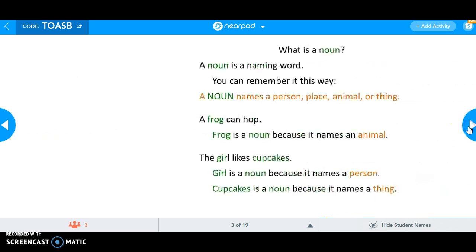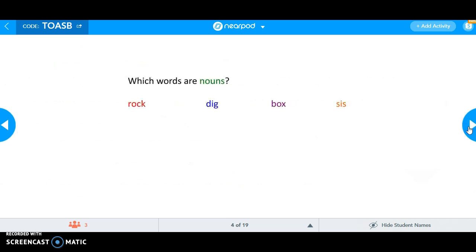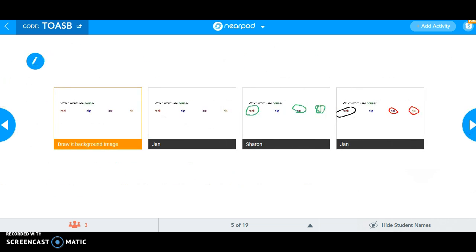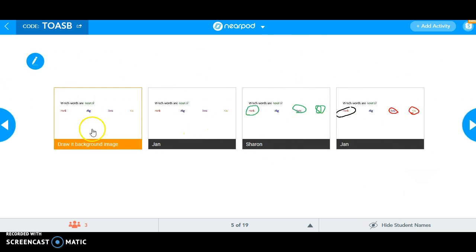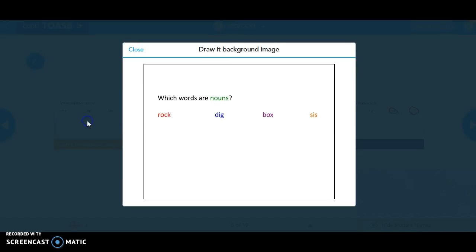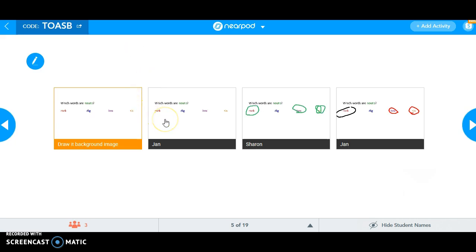So let's go to a page where we actually have some work done. I have 2 of these. I always put 2 in because I want them to listen. And then I do a draw it page so that they can do their work. As you can see, here is what the kids see. When I close this, they can submit it, and I can see what they have done. There's a submit button and they send it to me.